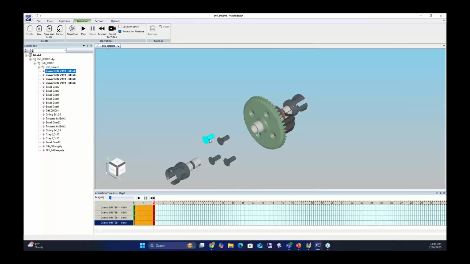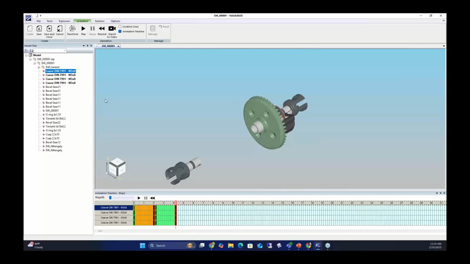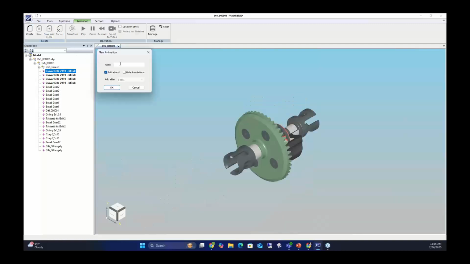I'm going to do a bit more to this, because this time I'm going to select them again. But I can select them from the model tree as well, and hold my shift. So you have different ways of selecting things. But instead of moving them, I'm going to fade them away. What will happen at the end of this animation is they will just fade and give us that open space to move something else into. So that's what I'm going to do next. I'm going to save and close and create step 3.